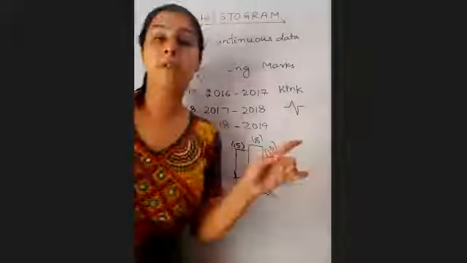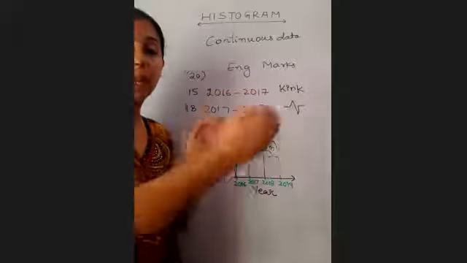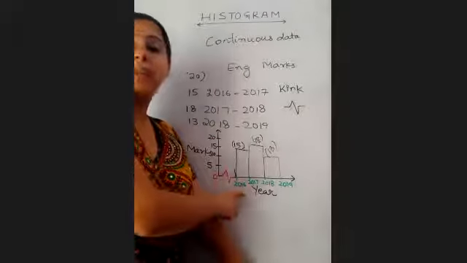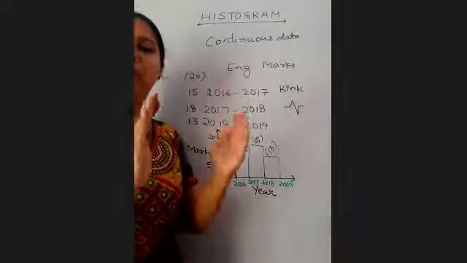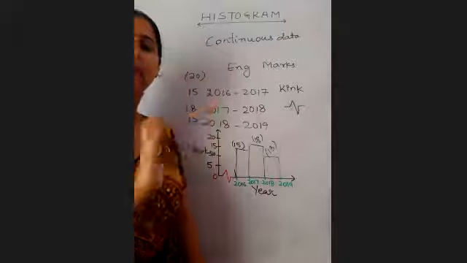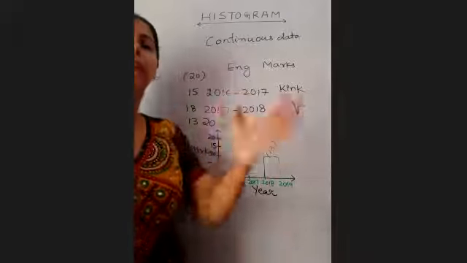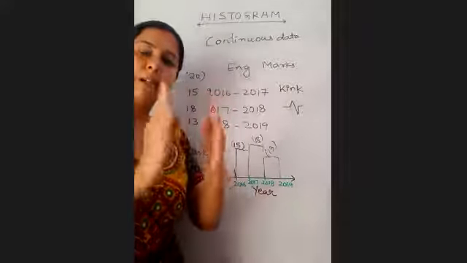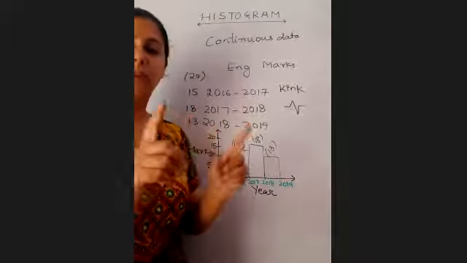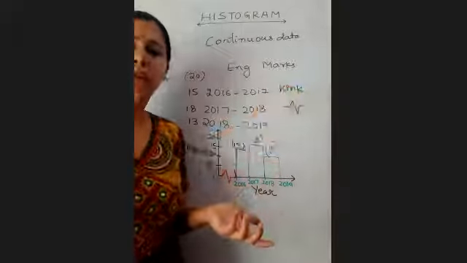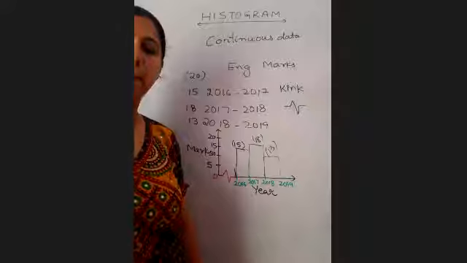The kink sign, again I am repeating, children, is only to be put when you have some break in between the values. Suppose आपका 300 से value शुरू हो रहा है. Then 0 to 300 you are not going to represent. We have limited space on the graph. So we put a kink sign to show that 0 to 300 values are here. Now here I am starting from 310 or 320, whatever it is. But if your values are 0, 10, 20, 30, will you be using a kink there? No, ma'am. So we don't have to put a kink sign. We are starting from 0 itself. Am I clear, children? Yes, ma'am.